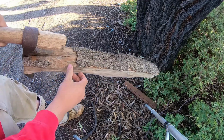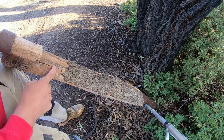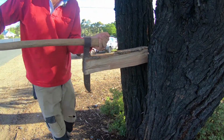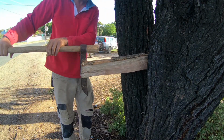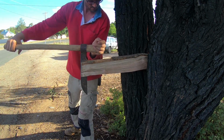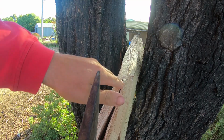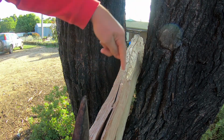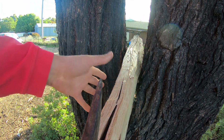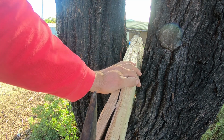Ooh, that's not so good. See how it's more towards this side than the other. You want to keep the crack in the center of the wood, the split in the center of the wood. If it runs to one side or the other, then you're going to get an uneven piece of wood, and then instead of getting two handles out of this piece, I'll only get one.